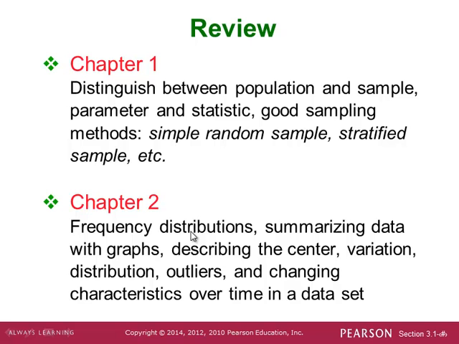And then in chapter 2, we've taken a look at taking your data set and start organizing it by creating a frequency distribution and then converting that frequency distribution into some sort of chart, like, for example, a histogram. And from that chart, we should be able to discern what is the center variation. In other words, what is the distribution of that data set?